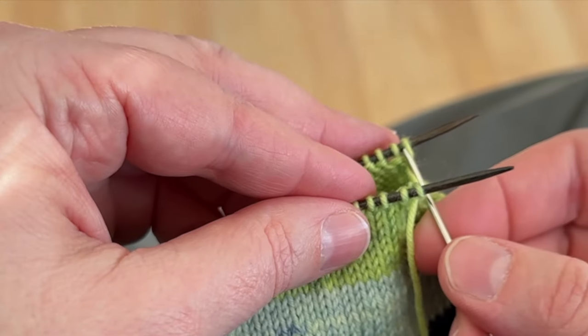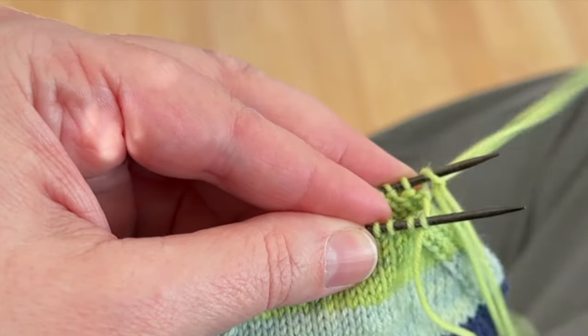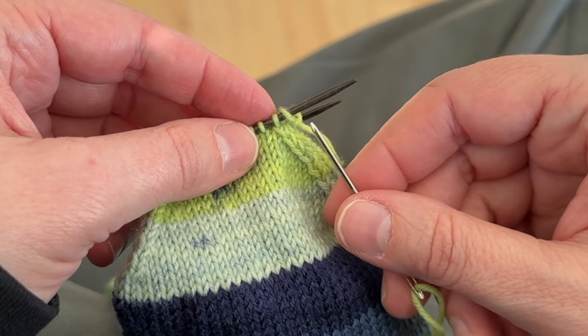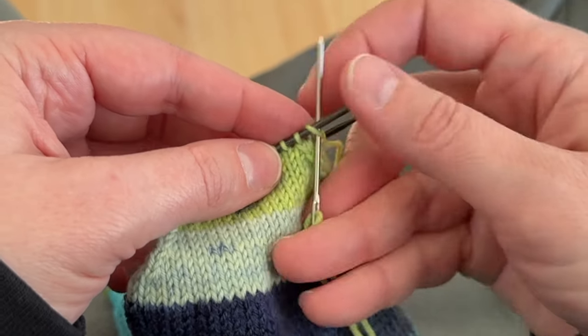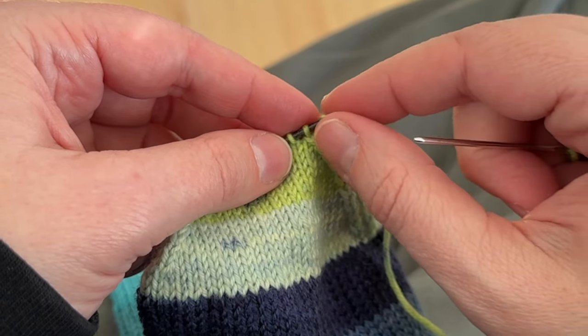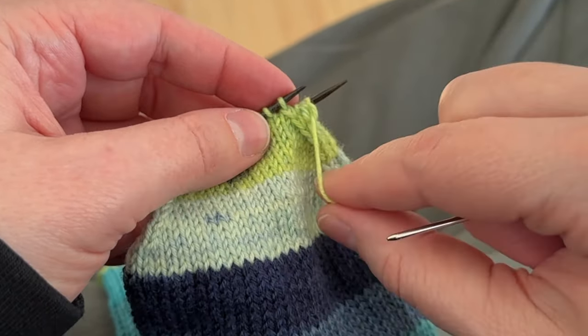Insert the tapestry needle through the first stitch on the back needle as if to knit, pull the yarn through, leaving the stitch on the back needle. Insert the tapestry needle through the first stitch on the front needle as if to knit, pull the yarn through, removing the stitch from the front needle.